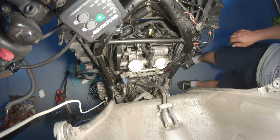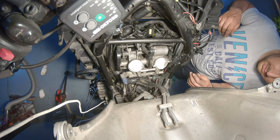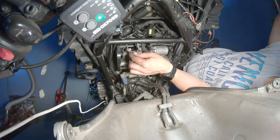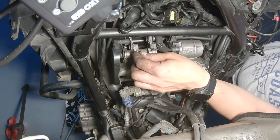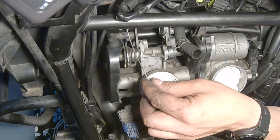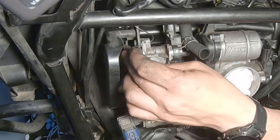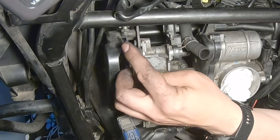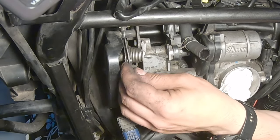Obviously, I forgot to put the accelerator and the decelerator cables. That would have been easier to do without fixing the throttle body. So the decelerator is coming in from the top, and you know which one it is, because if you look here, the decelerator is the one that should pull when you release the gas, the throttle. So this is the one on the front. This one is easy because you just slide it in from the side here and you bend it back, and that's this one done. That goes in here, and you can just pull this one out.